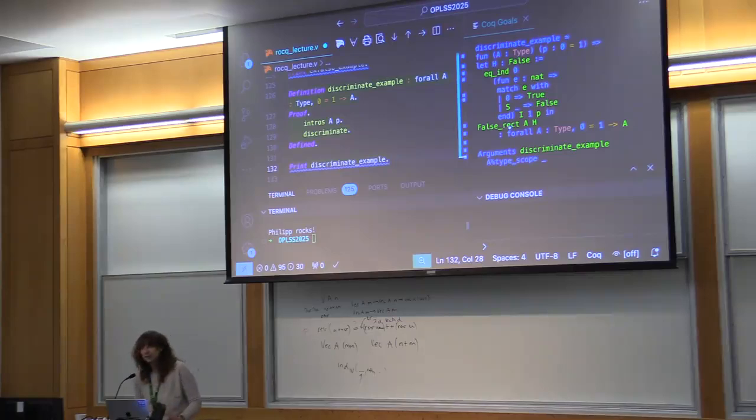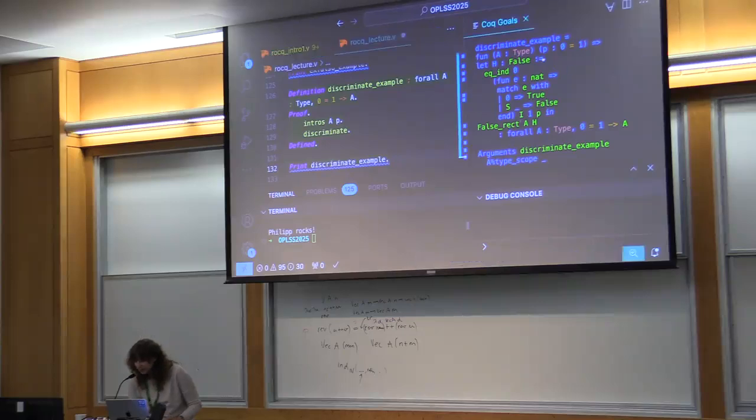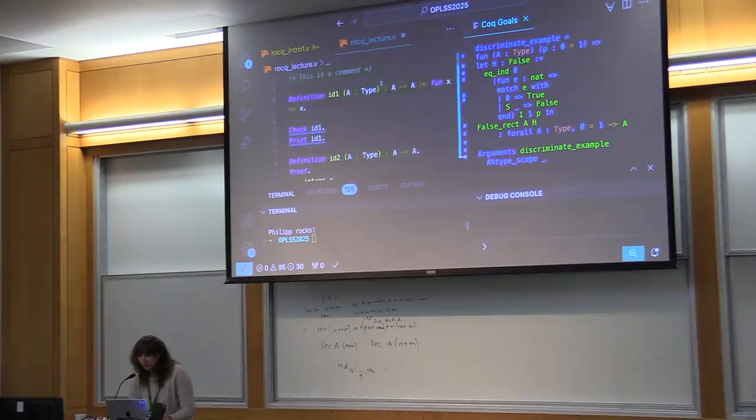I have a potentially silly question, but I'm kind of confused by the syntax. What is the difference between colon equals and colon in this case? Are we defining a thing that is of type for all A, 0 equals 1 implies A? Where is the colon equals? Higher up at the beginning, we were defining things using... Okay, let's go to the very top of the file.